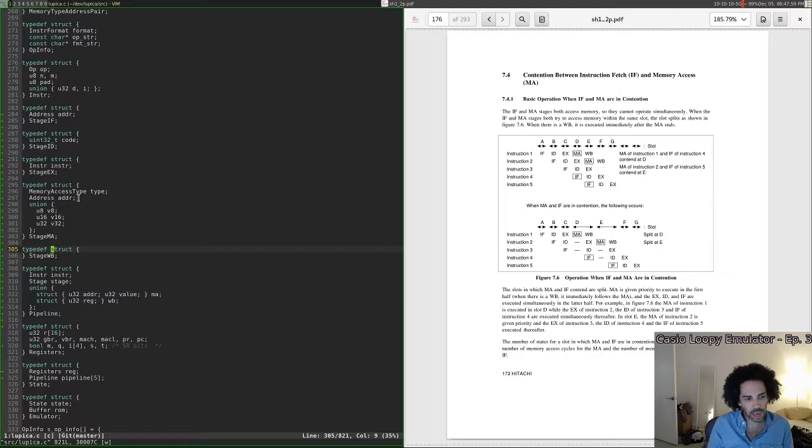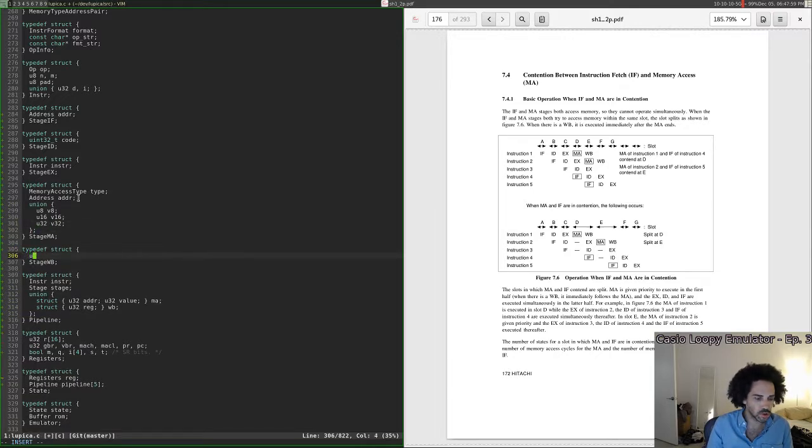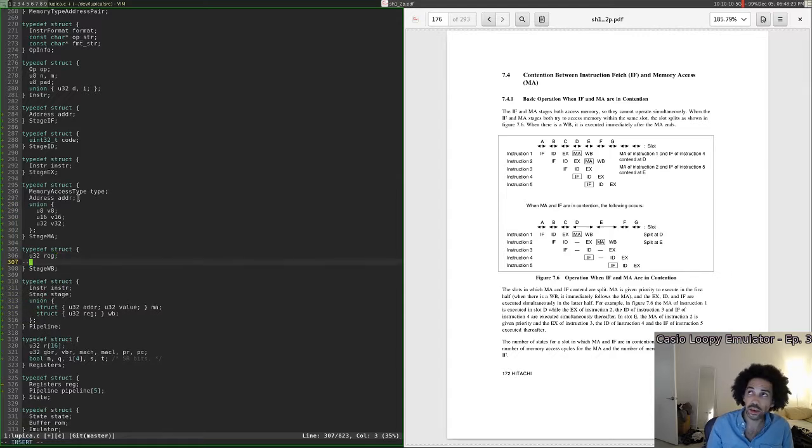And then the write back, that's basically when you've actually done the operation and you want to write the value back to the register. So we need to know the register to write to, that's the register number, and then the value to write to the register. Yeah, I think that looks correct.